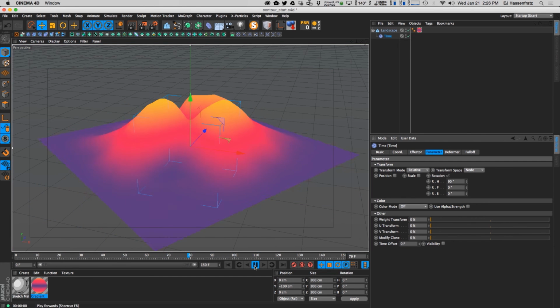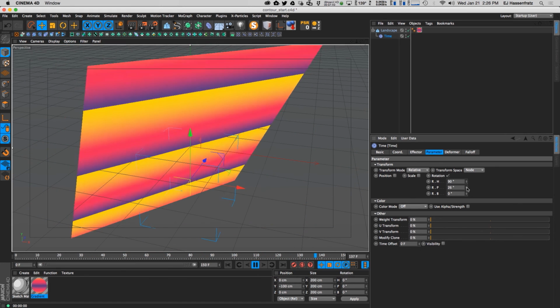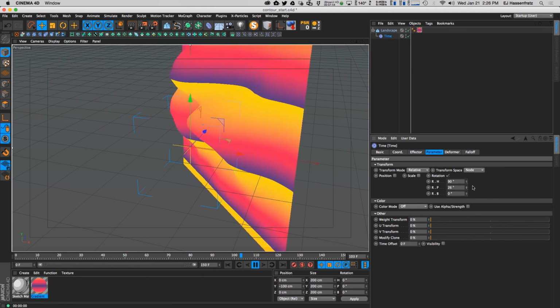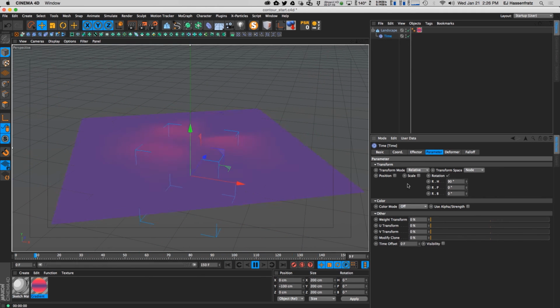So if I hit play, you can see that this acts as a constant animation and constant rotation by whatever values you put in here. Rotation in the heading is what we want, because we want this nice rotation going. But if I change these other values, you can see that's adding some rotation in the pitch. And you can do this with position as well.